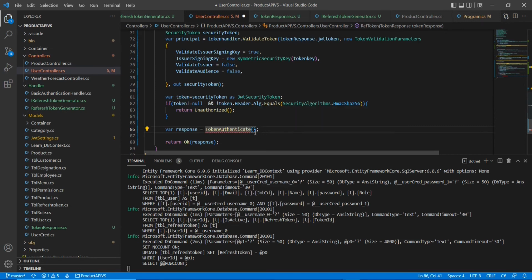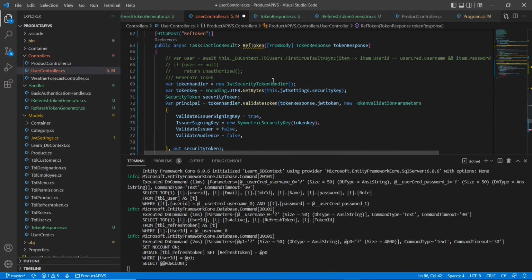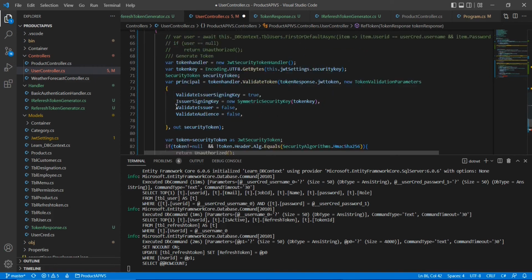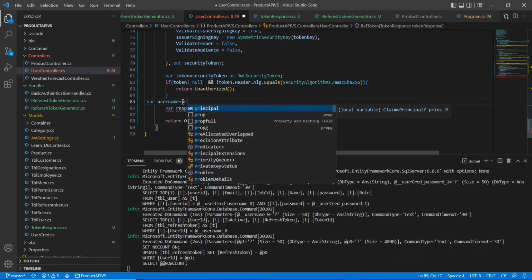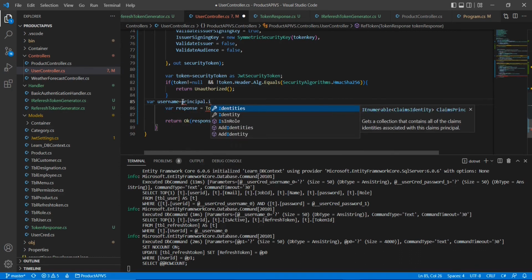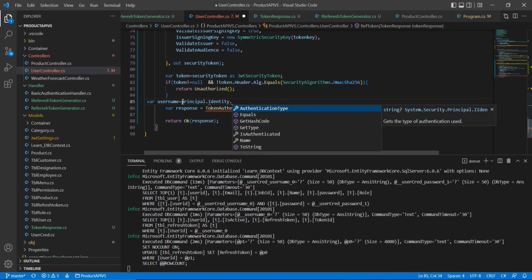Here the first input is our username. In the security token, we can get our username, where username equal to principal dot Identity dot Name.